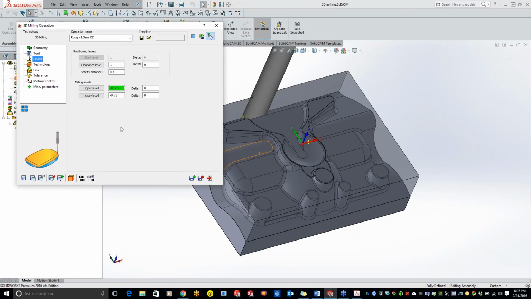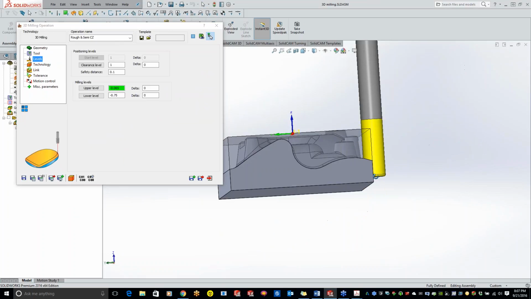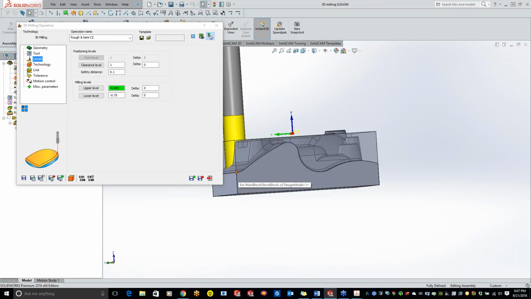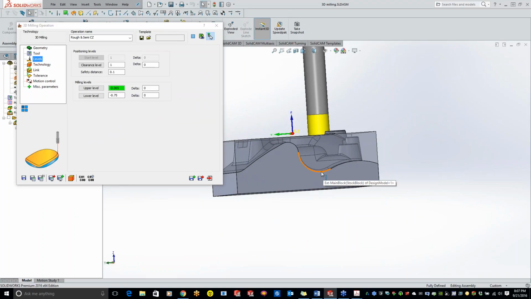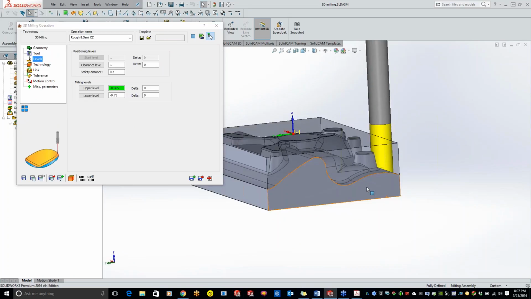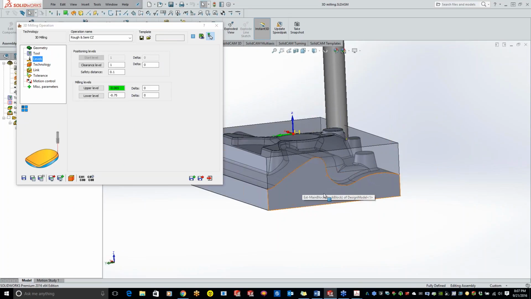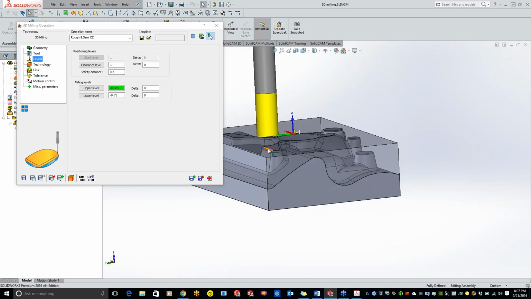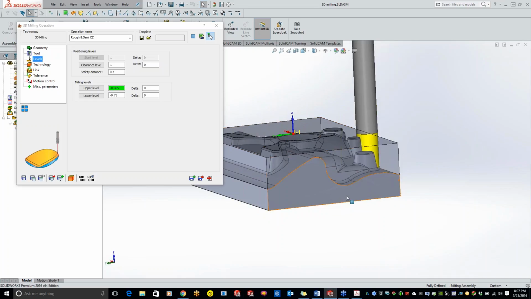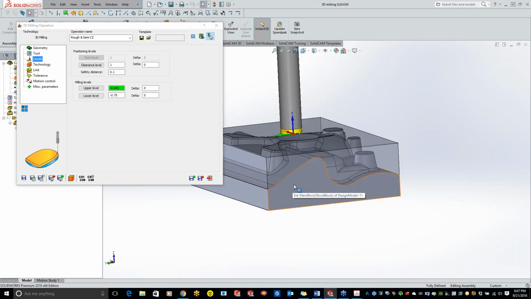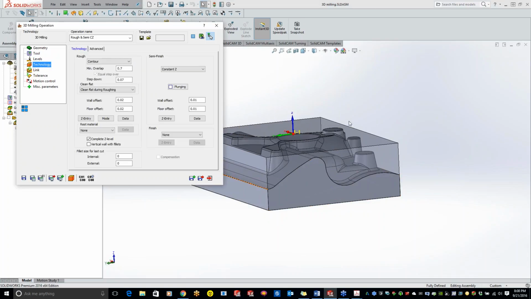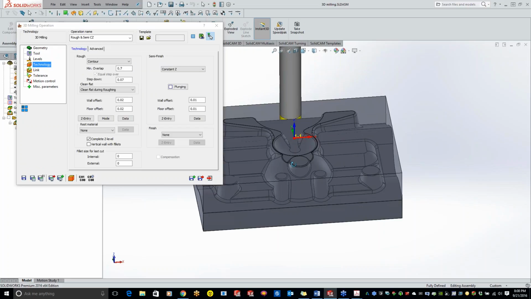What I did here is I went to the bottom of the part, but technically I really didn't need to go to the bottom of the part. I could have just gone to the lowest point on the cavity, which is the point down here, and just gone a delta a little bit past, because there's no point in taking a 3D toolpath and going over and down on a flat face. It just wastes cycle time when we can just buzz around it with a standard profile operation or AI machining operation. Now, if we go to the technology, that's where all the guts are going to be.